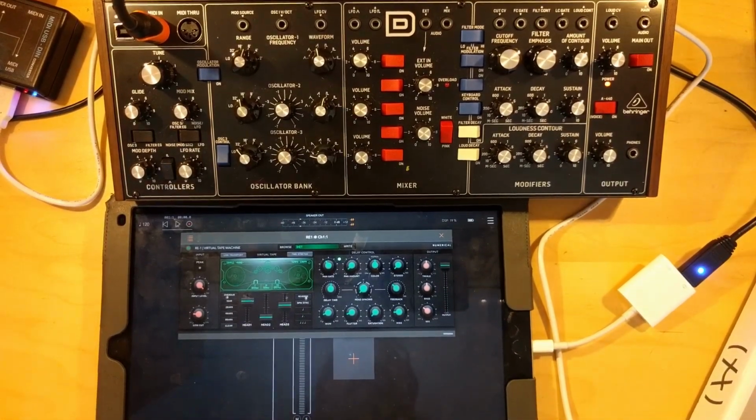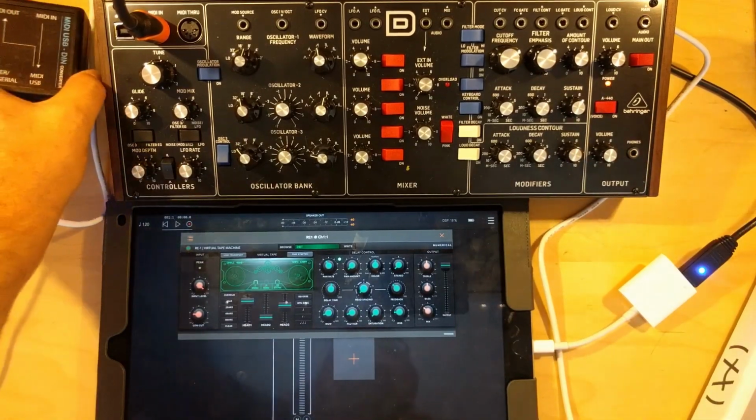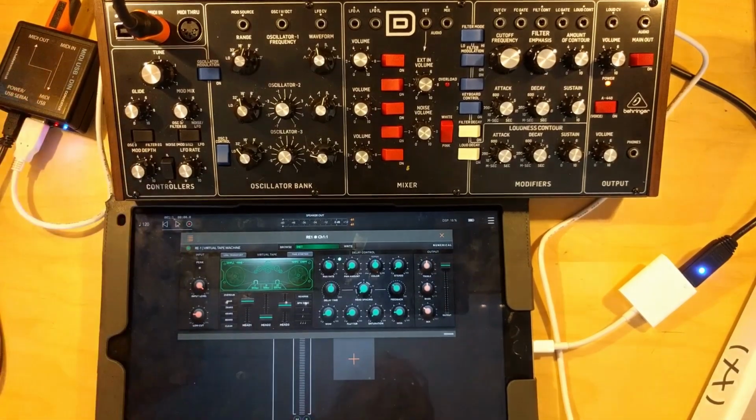So now I am ready to rock and roll with my very first hardware synthesizer and MIDI USB host. This was the key to making what I have work with this. And that's always my thing when I buy a new piece of gear. I don't want to have to buy a whole bunch of other stuff to make it work. I want it to work with what I have.